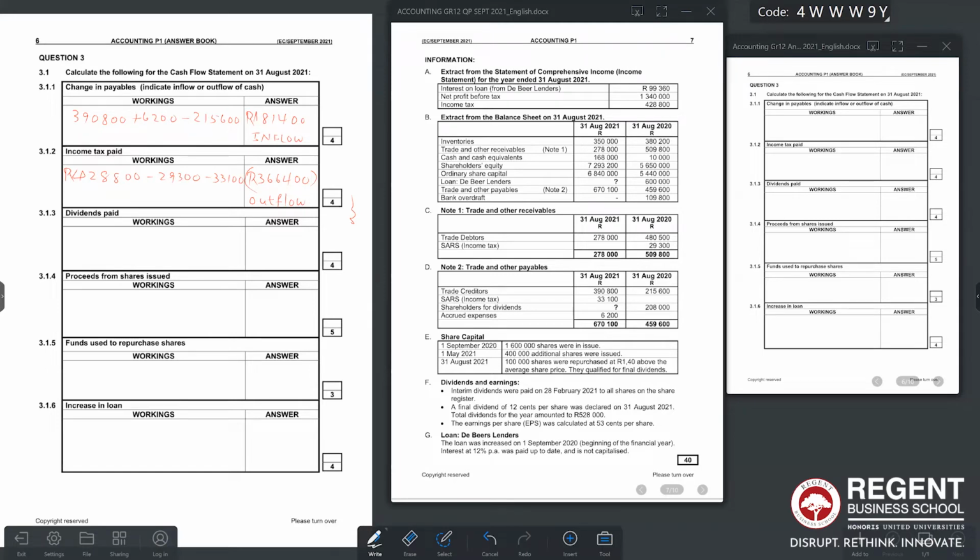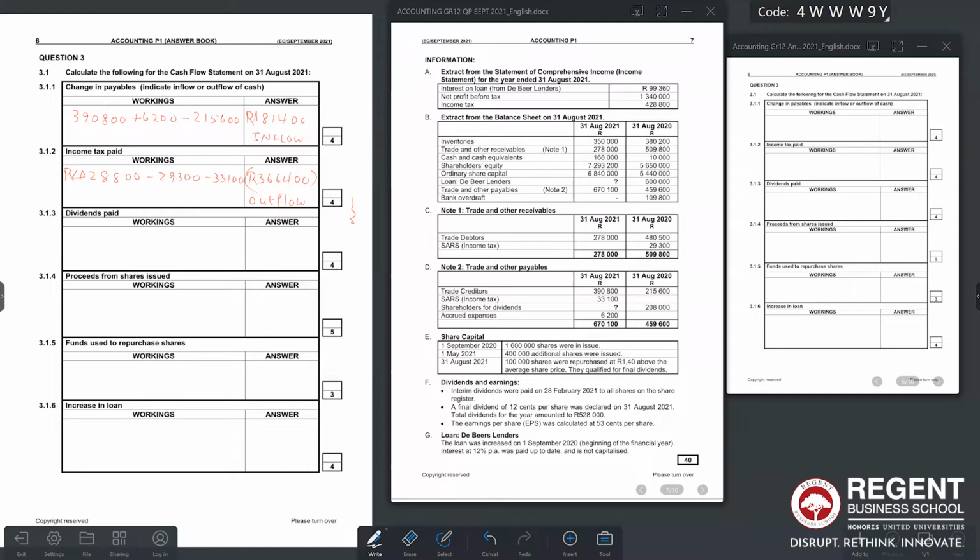The 428,800, Nishane, we got it from our income statement under information A. Well, look at information A. From the financial statement, yes. From your financial statement. It's given. You'll need to learn to know where to look, and you must be able to pick it up as quickly as possible. Like I pointed out, whichever way you want to calculate it using your common sense and logic, you must come to your answer of 366,400. Think about it.